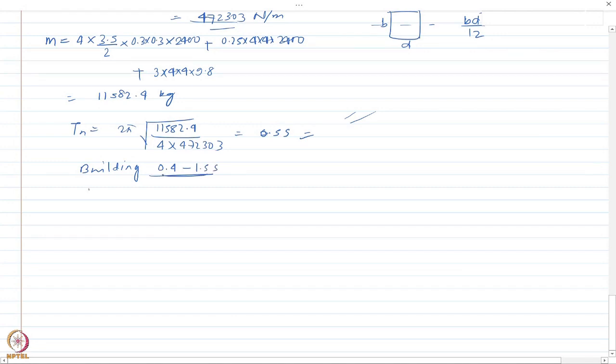If it's a very stiff structure like a nuclear power plant, then the time period would be very small. You get typical values between 0.2 to 0.3 seconds. Or you could have a very flexible structure like a suspension bridge, which, depending upon which direction you are considering, could have a time period of even 7 to 8 seconds in one direction, or 3 to 4 seconds. So depending upon the direction, you could have different time periods, varying around 6, 7 seconds or 3, 4 seconds.